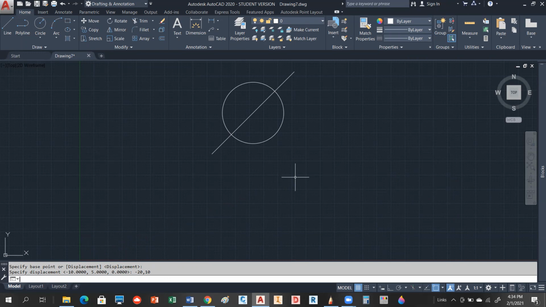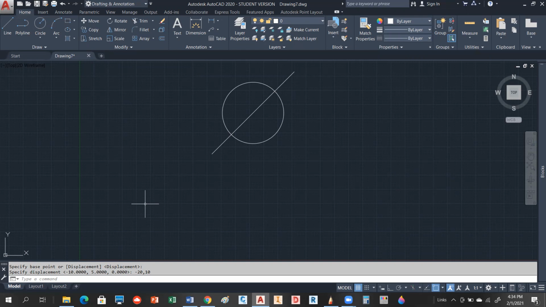All right, did that work for you now? Yeah, just give me one second. -20, 10. Okay. It worked? Yeah. Okay. Notice also, by the way, there's an X, Y, and a Z displacement. So you can actually move this in X, Y, and Z. You can move it off of the plane that you're working in into another plane. That's true whether you're using base point displacement or a displacement itself. All right, we good? Yep.